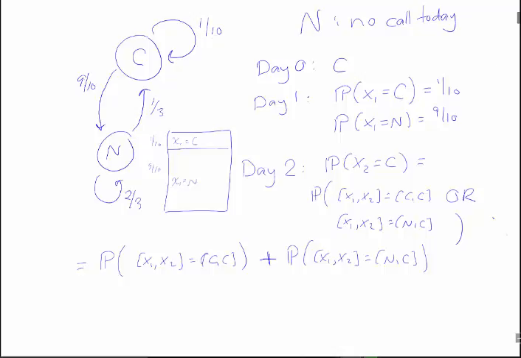Well, if I called on day 1, then I'm somewhere inside here, 1/10 of my total trials. And if I additionally called on day 2, what proportion of these also have me calling on day 2? Well, since I called on day 1, my odds of calling on day 2 are 1 in 10. So if I take all of the trials where I called on day 1, only 1/10 of them have me calling on day 2 as well. So the proportion of the total trials where I called both on day 1 and on day 2: 1/10 of the total have me calling on day 1, and 1/10 of those have me calling on day 2.